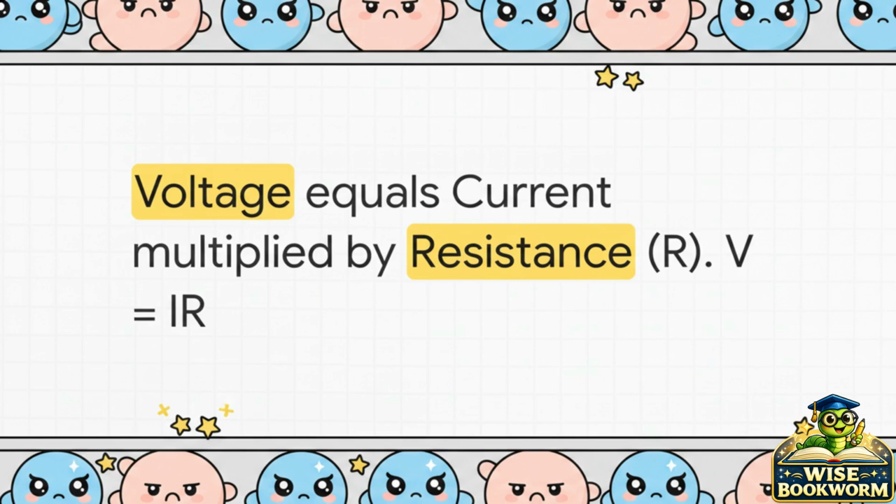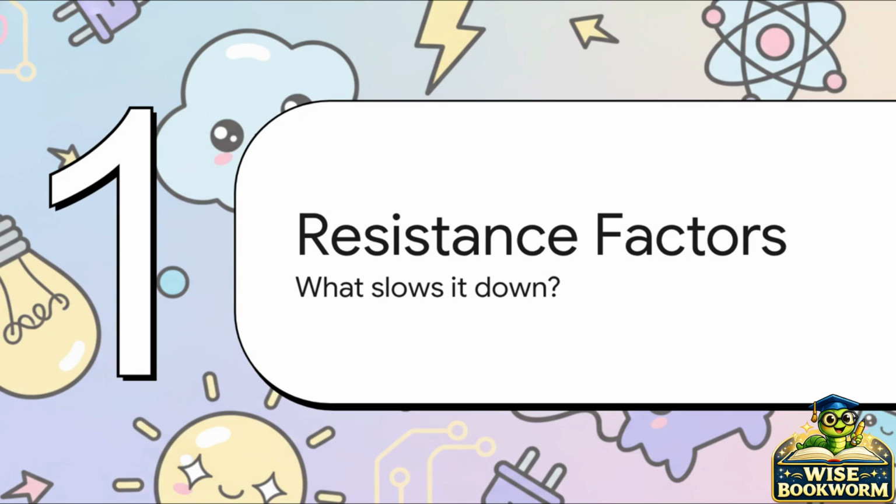You see, as electrons rush through a wire, they aren't completely free. They're constantly impeded and slowed down by the attraction of the atoms they literally have to navigate through. This property of a conductor to resist the flow of charges is its resistance, and we measure it in ohms. Which leads us to Section 5, resistance factors. Basically, what actually slows the flow down?